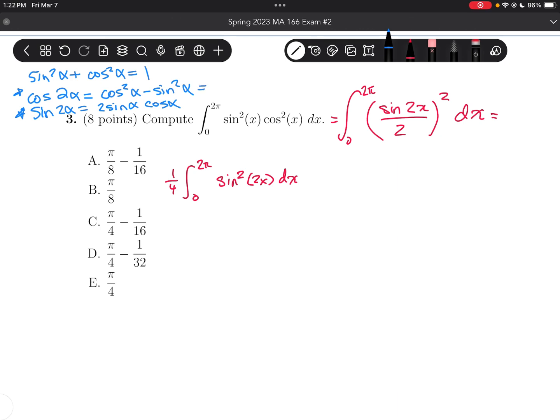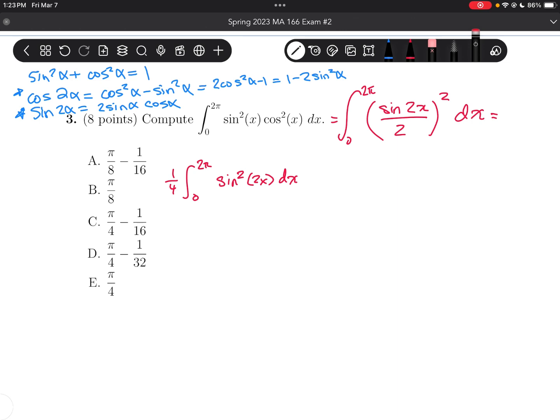So there are two other forms for the cosine double angle identity, and we get them by using the Pythagorean identity and substituting in. Either we substitute in 1 minus sine squared for this cosine squared, or we substitute 1 minus cosine squared for this sine squared. But cosine of 2 alpha is also equal to 2 times cosine squared alpha minus 1, or 1 minus 2 sine squared alpha.